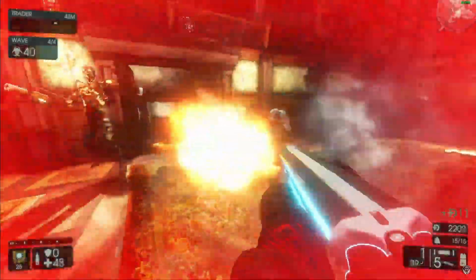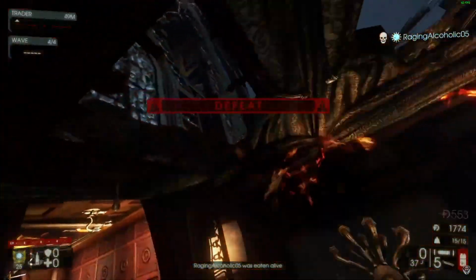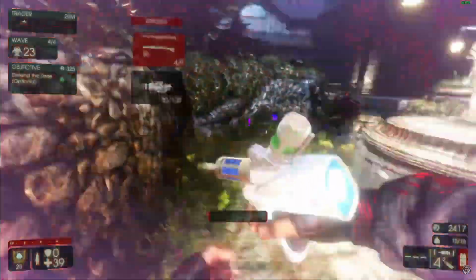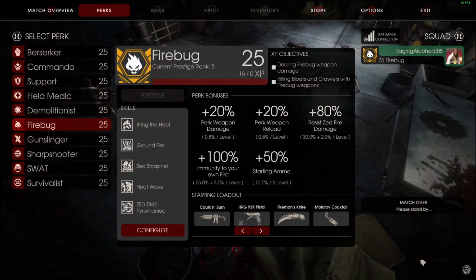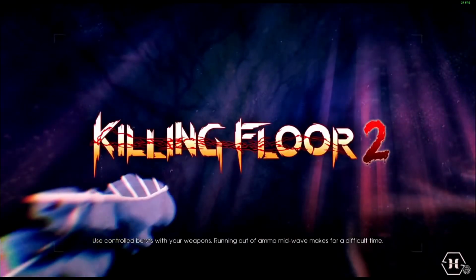Oh, don't hit me. The hell am I being hit by? What? Okay. Oh, come on, run! Oh shit, I got stuck. Damn it! I just can't do it on that map. Oh, I hate this map. I honestly hate this map.